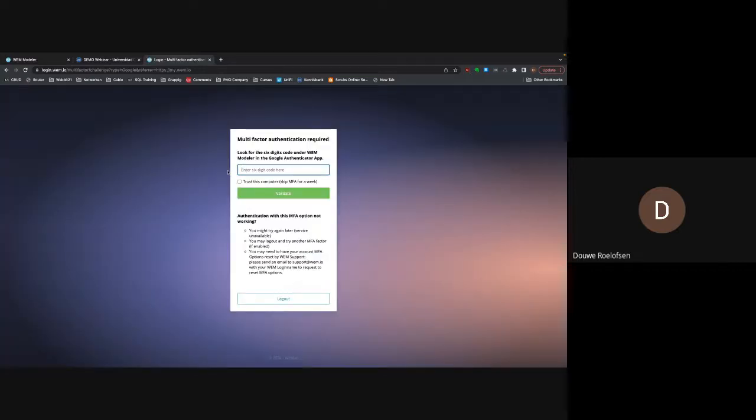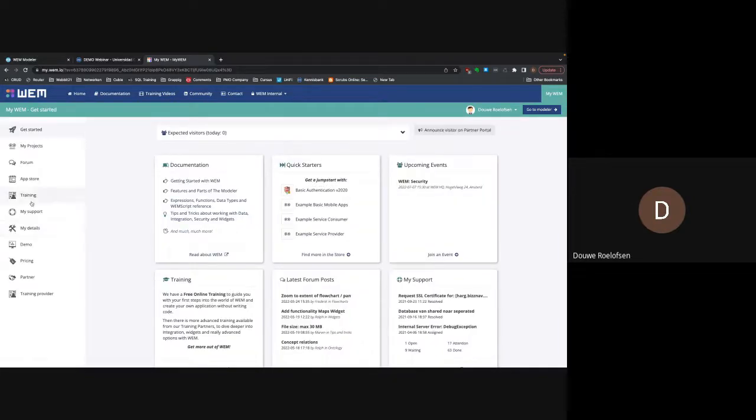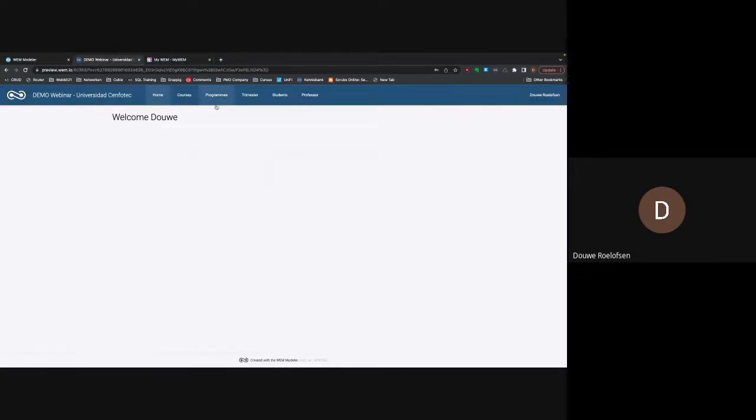Then you need to do the two-factor. When you have an account, from here you can go to the modeler, which I've just shown you, and you can also do training, go to support, that kind of stuff. And it's all online.